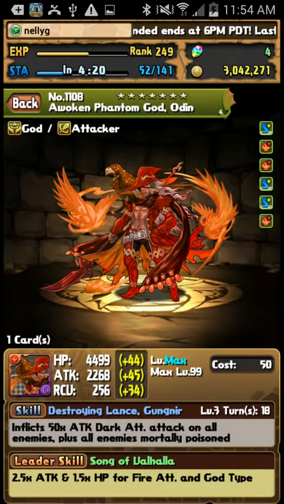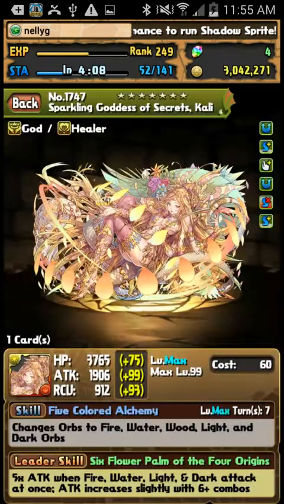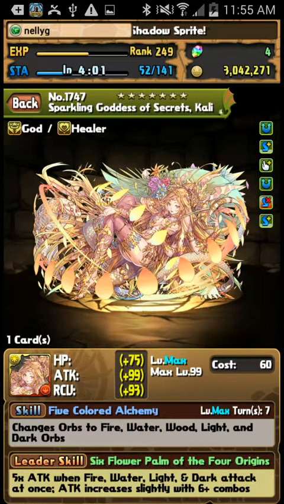Next up, I have Awoken Phantom God Odin. He's there for that extremely high stats. He has very high health, very high attack, and 3 skill boosts, which helps my active skills come up a lot sooner. And then I have Sparkling Goddess of Secrets Kali. I am so close to having her hypermaxed. I can just taste it. I'm so excited. She'll be my first hypermaxed card.